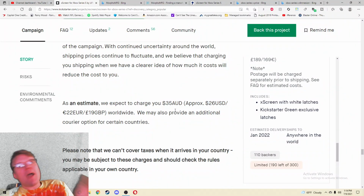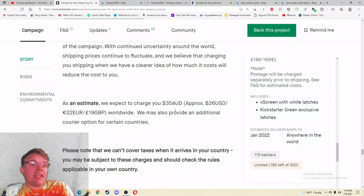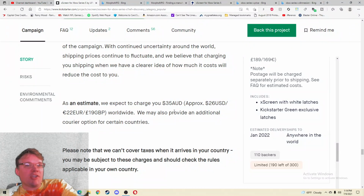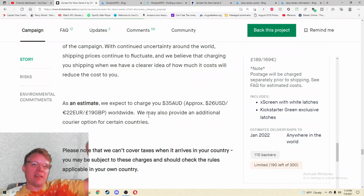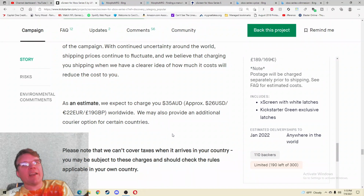But I would highly recommend, if possible, and that's what they mention here, "we may also provide an additional courier option for certain countries," you need to get on that. Because while I don't think $26 is killing anybody and making them say, I'm not going to do it, because they're already spending $190, whatever, plus they're getting the early birds, so they think they're saving money, and they're like, whatever. But it's still, this is not a good shipping section.